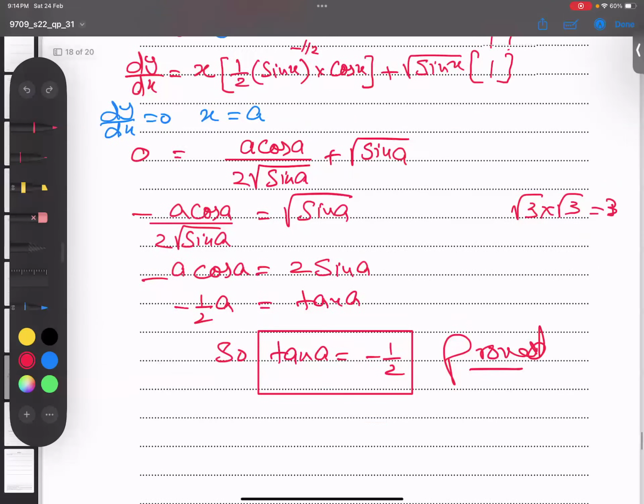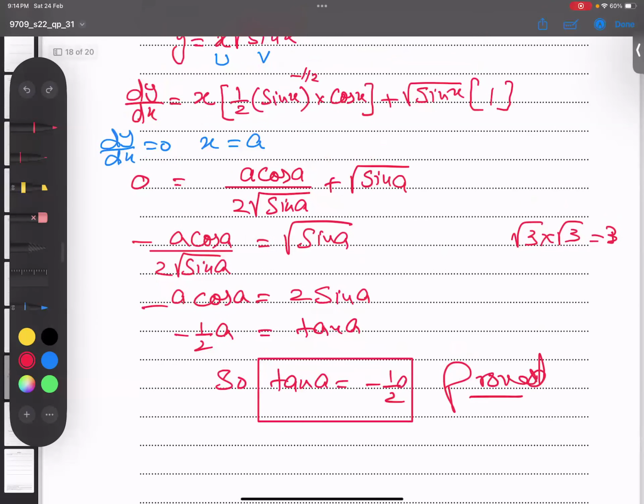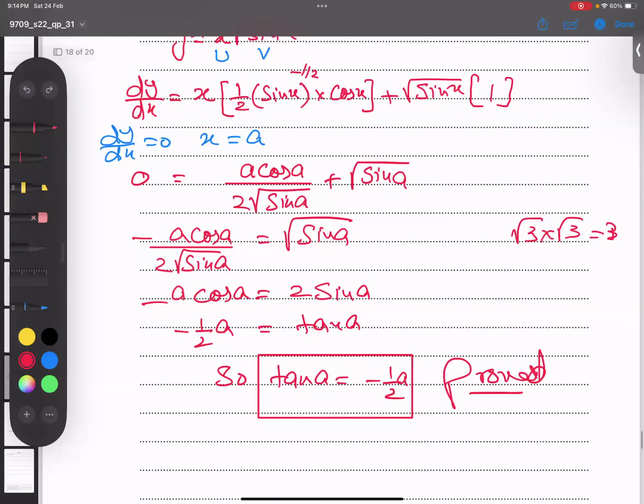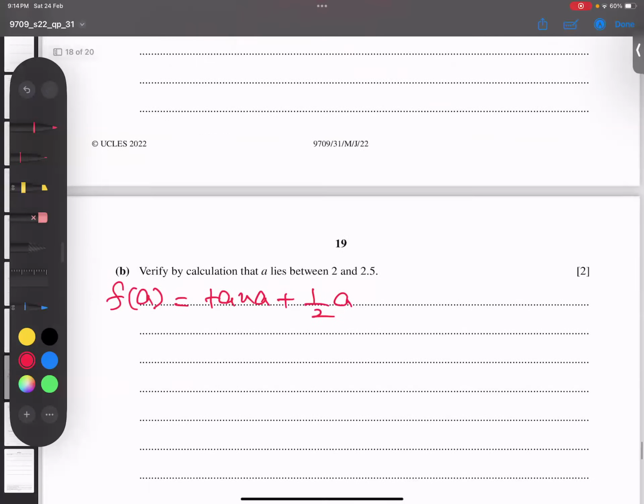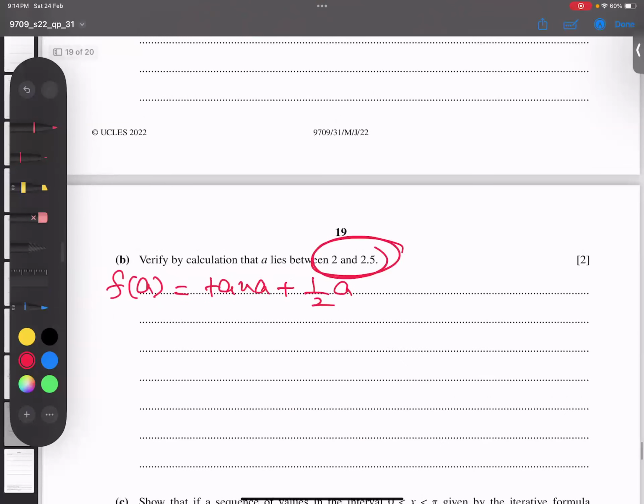Best technique is what? I think I missed A here. Sorry for that. 2 choices: either this will go to the right-hand side or this will come to the left-hand side. Both are okay. And I give this equation as f of A, tan A plus half A. And I will plug in 1 by 1, 2 and 2.5. And I'm going to show you, I kept every place of A as an empty space.